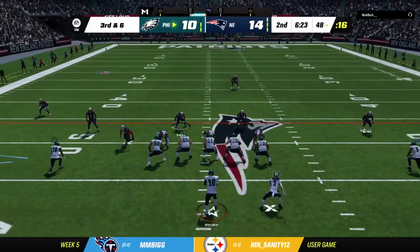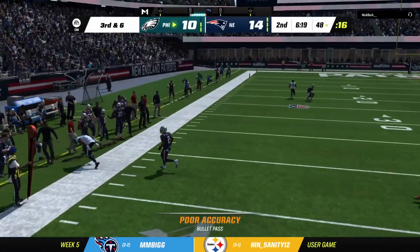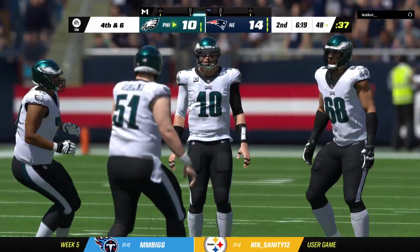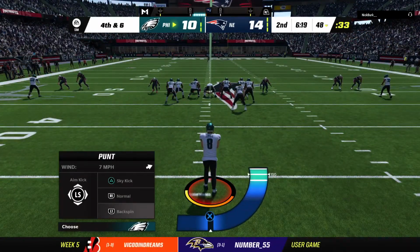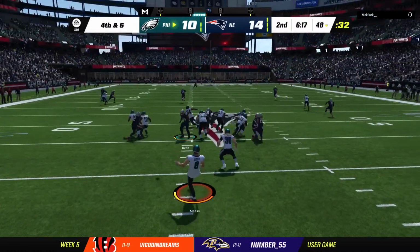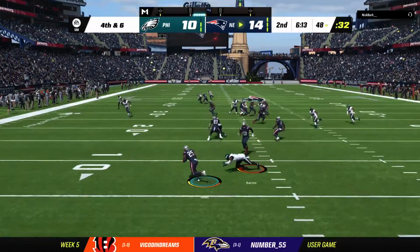They've been okay, 2 for 3 thus far. This will be 3rd and 6. A throw there, but that's going to wind up incomplete. Well, they came up with points in their first 2 possessions, but it looks like they'll come up empty here on their 3rd drive. The defense finally starting to get locked into them a little bit. They have to go a little bit deeper into their playbook on their next possession. Only 2 punts for him last week in the loss as he gets this one away.